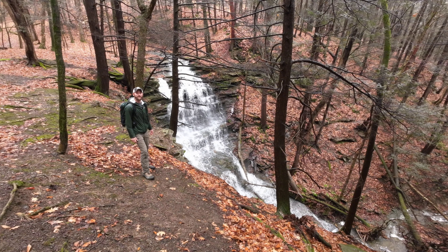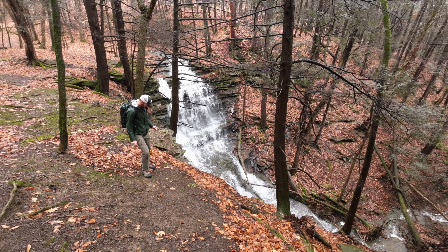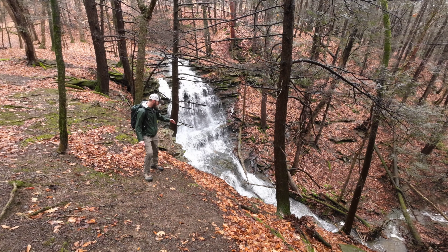Welcome. We have another unseasonably warm day here in the Finger Lakes. Yesterday it rained all day and so I didn't get out, but I figured today this waterfall would be flowing pretty well, and it definitely is. The only problem with this waterfall here is right behind me there's quite a steep drop-off and that continues down the ridge line here.